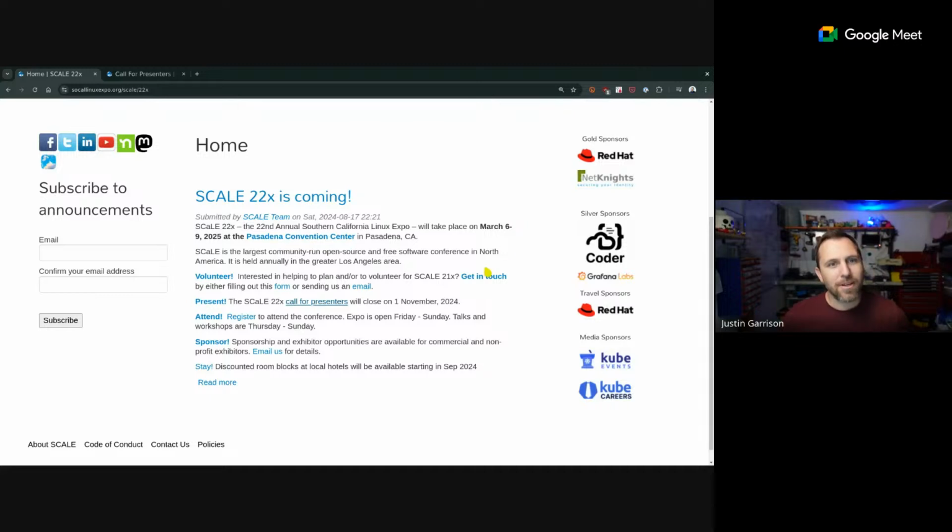RoboDom says they've been referring colleagues who would be potential speakers. That's great. That's what we want to hear. It's a community event. It spreads not by marketing, but by word of mouth. And I think that actually makes SCaLE really unique in many of those ways, because the people speaking are not professional speakers. And I think that's great.